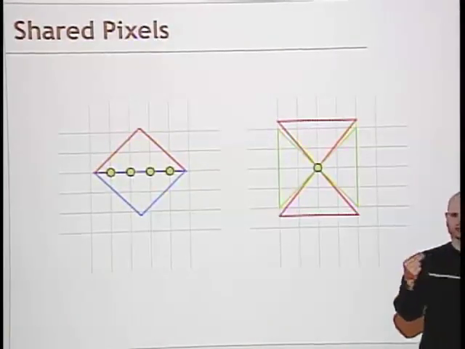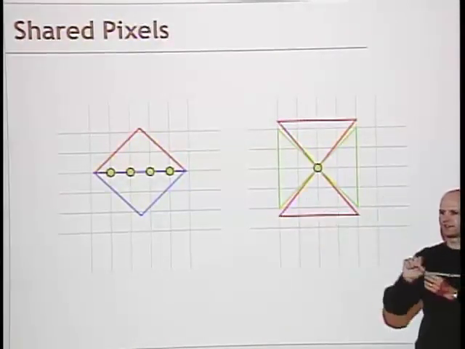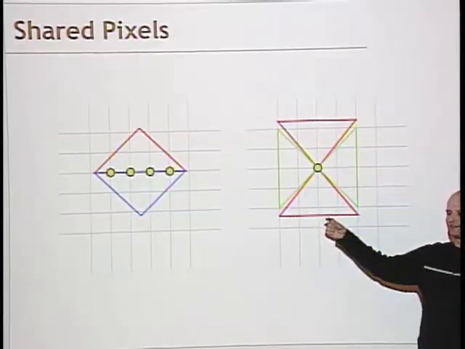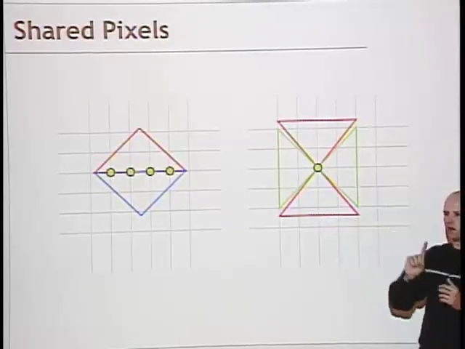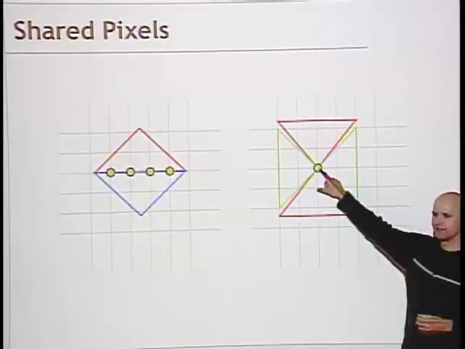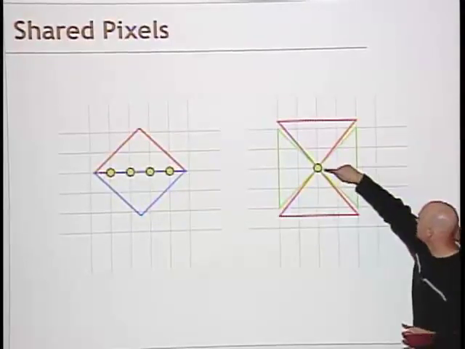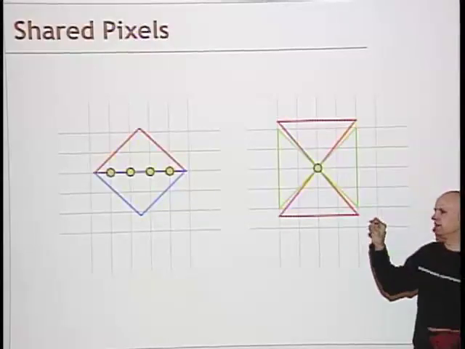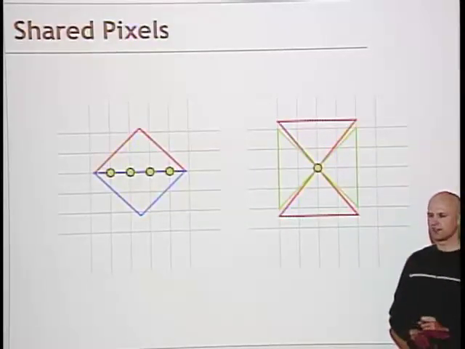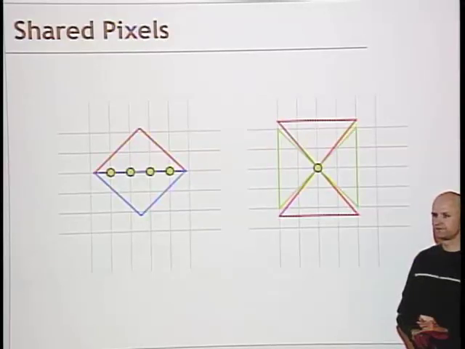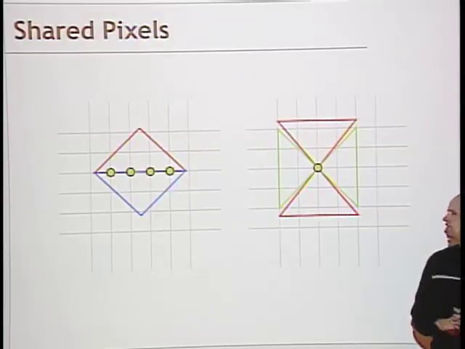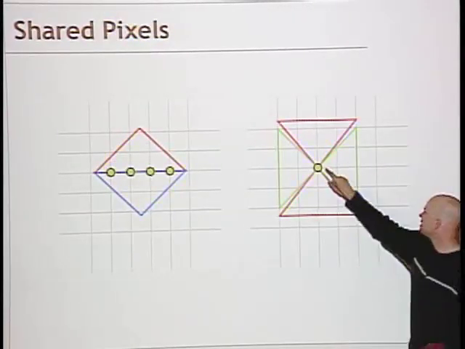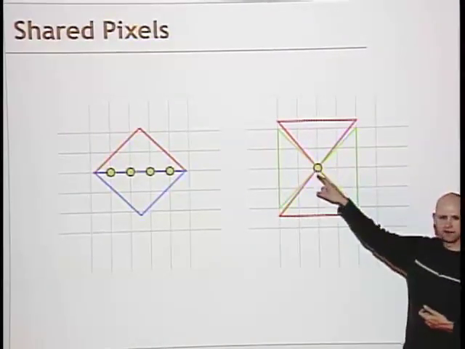Render just a circle made out of 360 one-degree wide pie pieces. Only one of those pie pieces should draw this guy. And it'll be the one, in this case, that's right here, because that's going to be the only one where both of its lines are not in shadow. Now, let's say I was rendering this pie with 360 pieces, and I rendered 359 of them and I didn't render this one. Do I draw that or not?